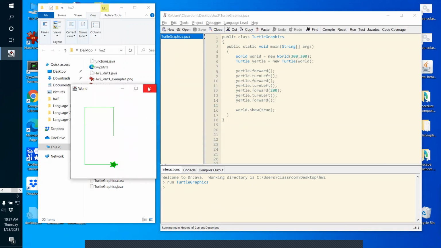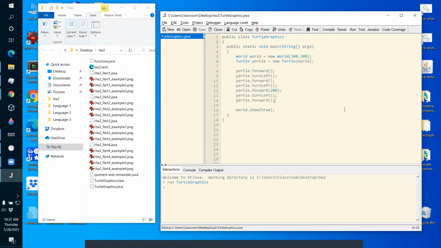Okay, so I can go back here and continue adding code. Like I can tell Yertle to turn left again. And I'll tell Yertle to go back where he started by going another forward 100. That'll take him back to where he started.